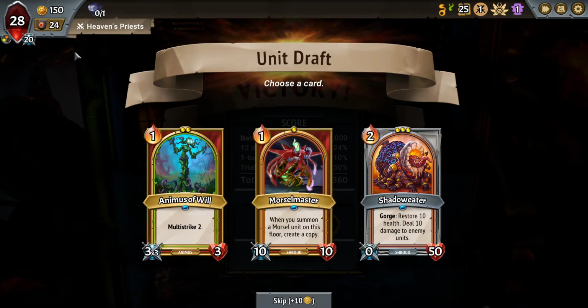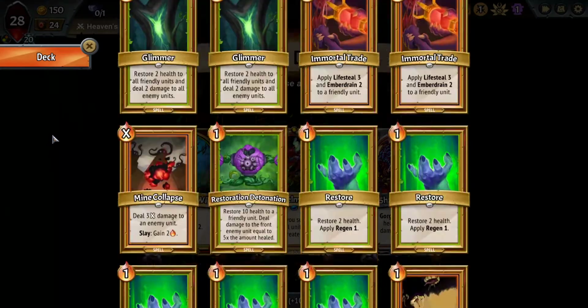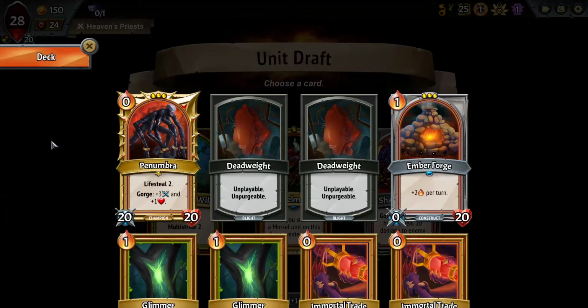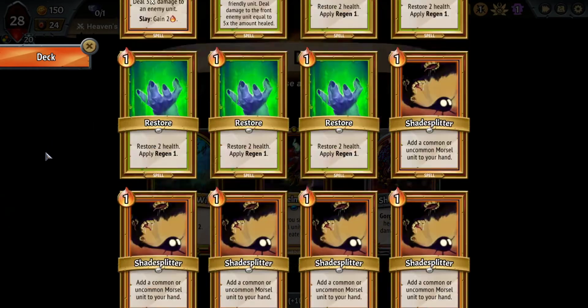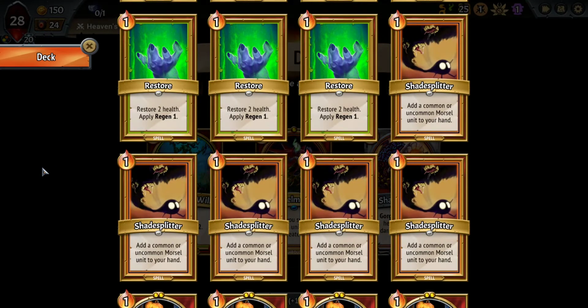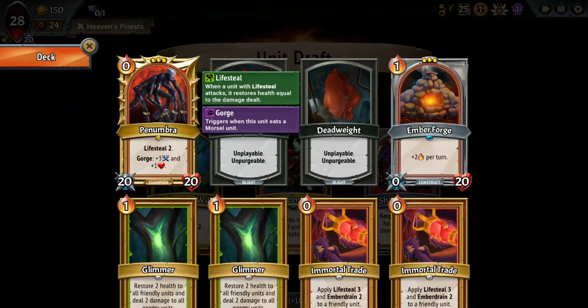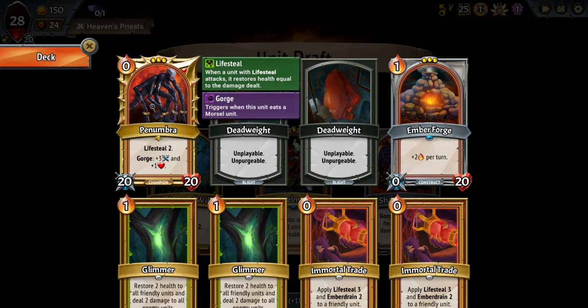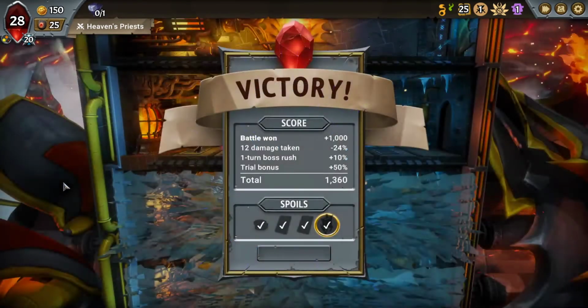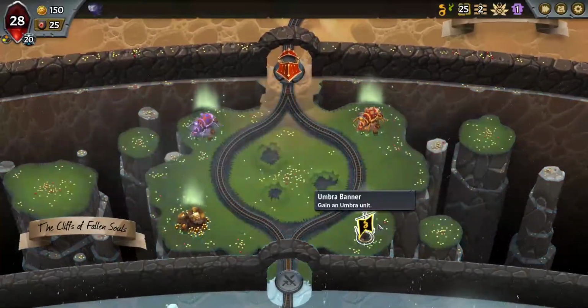Certainly makes me regret not taking Morsel Miners now, but we don't have enough morsel generation as well, so I'm thinking I just take it, so that if I only have to draw 1 Shade Splitter a turn to get 2 Gorges, which is the most number of Gorges I'd be able to get because of the 5 space. So I'm going to take it for that reason. And maybe we'll just get a... Oh no, it was an Umbra banner anyway.